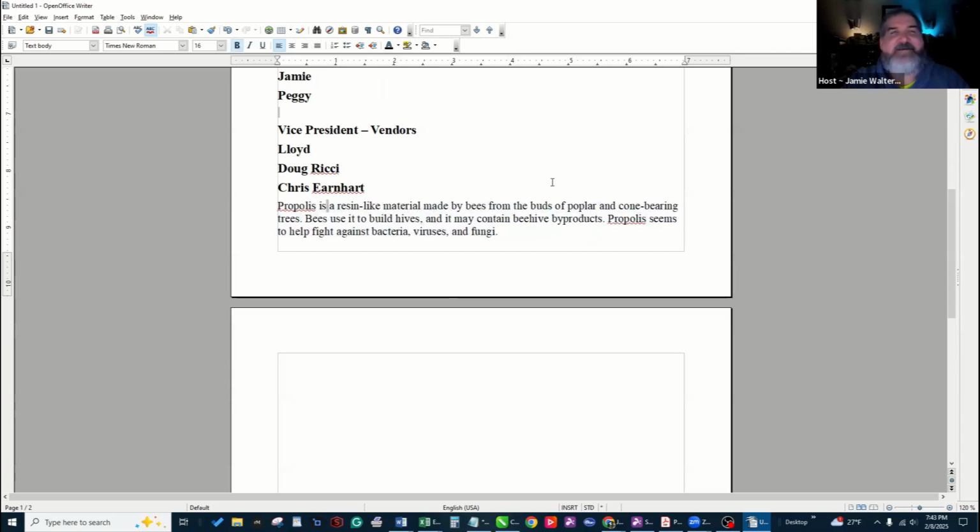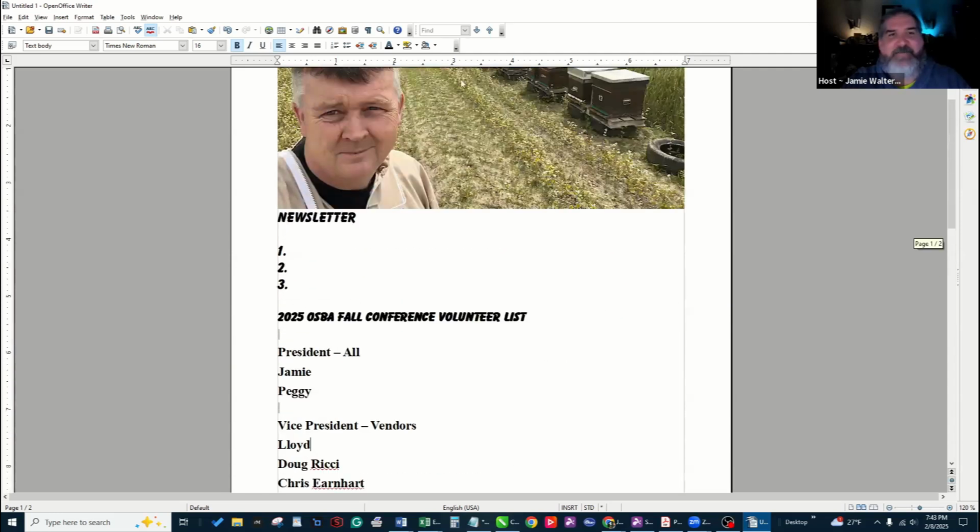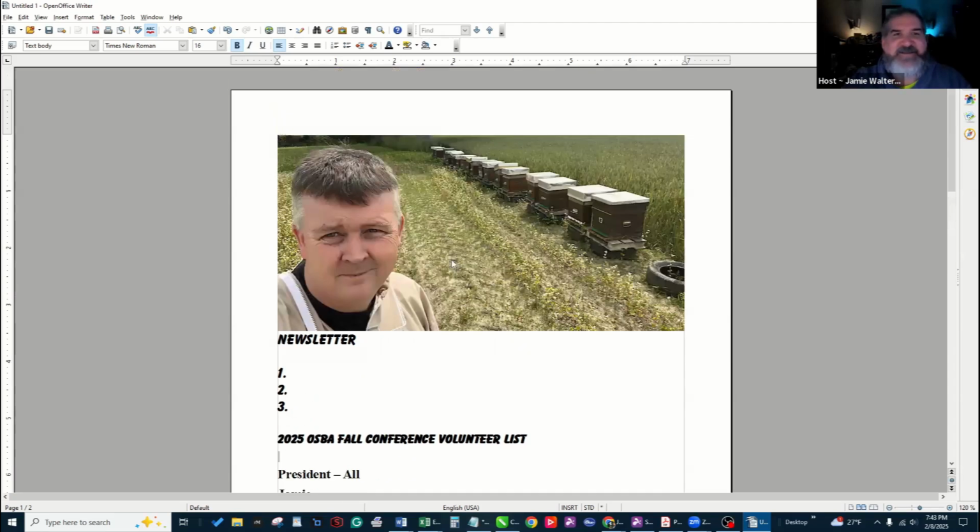Now I can take things easily and steal things off the internet, take wording. Somebody said something, please don't plagiarize, and I'll say it for this side, please don't plagiarize somebody's 3.5-page document without giving them credit. But now I can turn around and put this all in, make a nice little basic newsletter, especially for any officer that wants to step up and says, I don't want to do the newsletter because I don't have all the frills and all the software and all the devices. Easy way to turn around and do this.